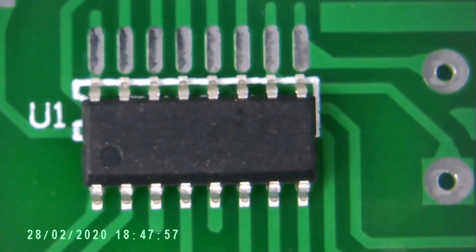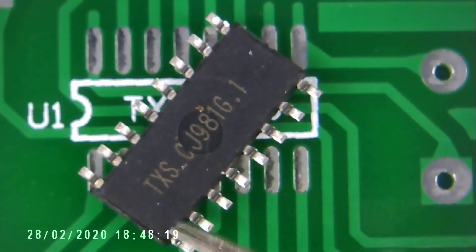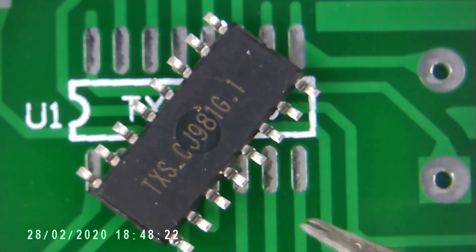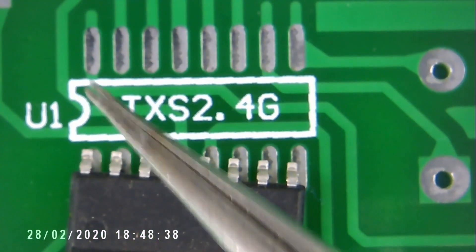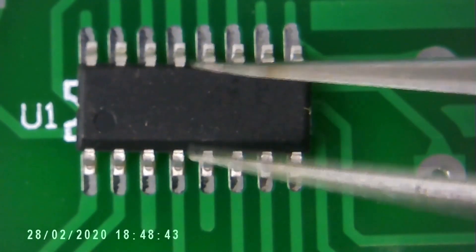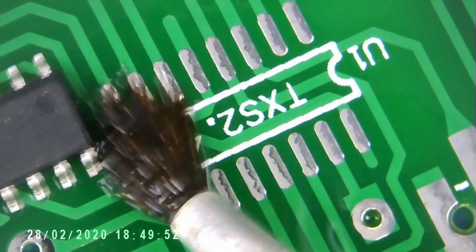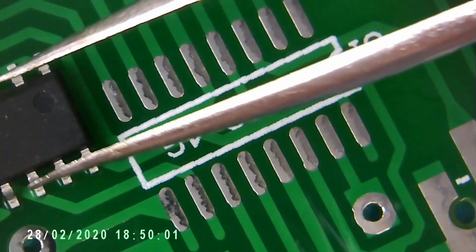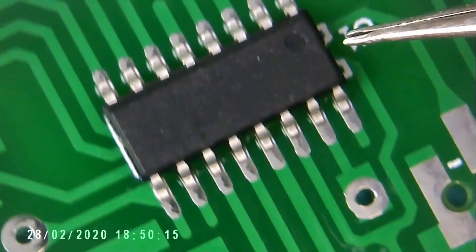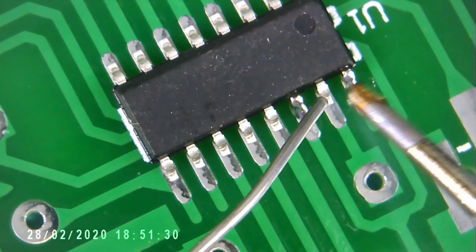Here we can see the little integrated circuit. If we turn it over, we can see the identification TXS-CJ981G. That's not one of the common 2.4 GHz chips that I'm familiar with, but hey-ho! Now, unlike on the silkscreen, there's no little dimple in the IC, but it is indicated by this little circle, which is pin 1. Let's apply some flux, then line the component up. That's looking good. Now that we have the first pad soldered down, the others should be reasonably straightforward.